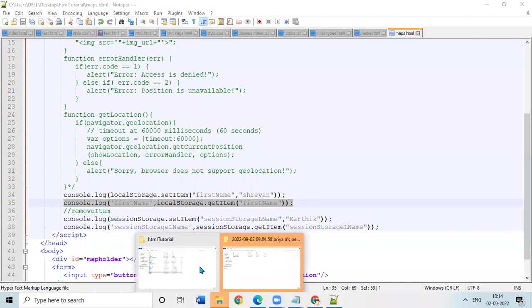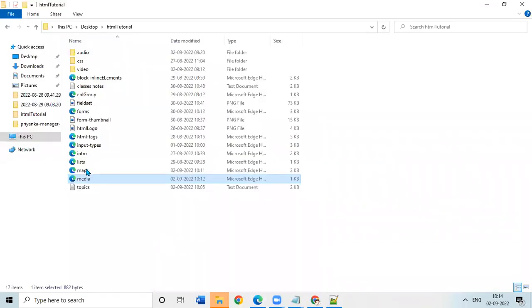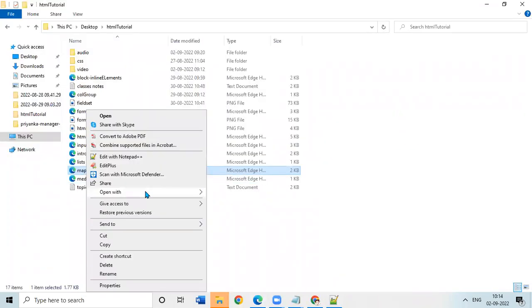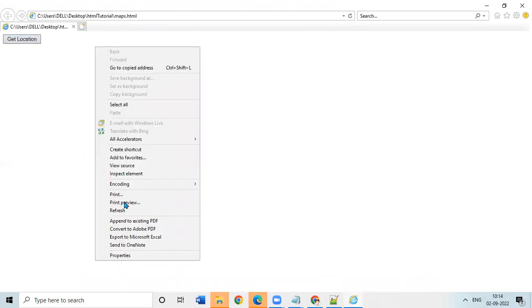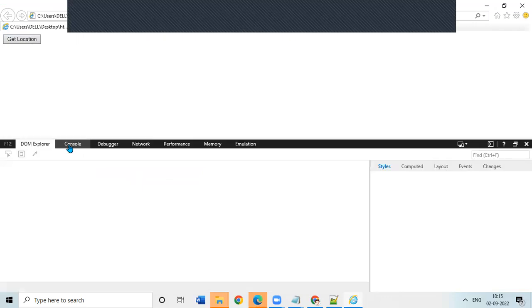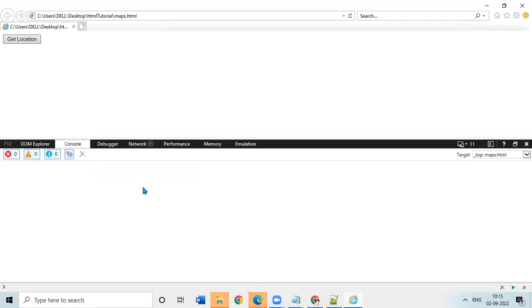Open with IE, maps. It was slow, I think.